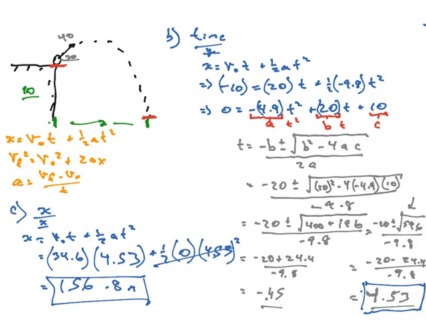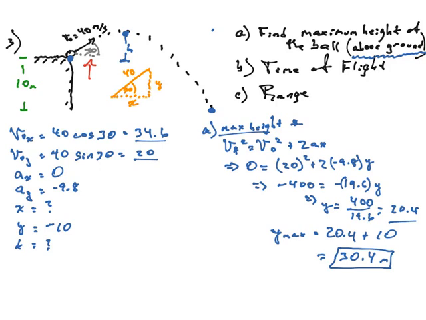Looking back at this question, if you notice, it's almost identical to the cannonball question we had last time. That was shot at level ground. We had to calculate the maximum height. In order to do it, we look at the second equation in the y direction, given final velocity in the y direction at the maximum height is 0, and we solve for the y distance. It differed from that example because we had to add in the fact that we were already 10 meters above the ground. But that's okay. We're intuitive. We can figure that out. You just have to be careful not to rush through the problem and forget it.